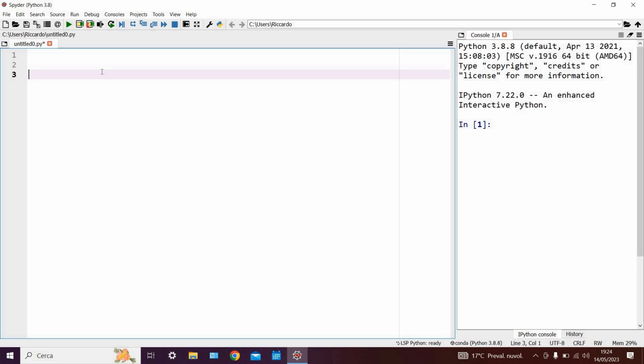We can start by writing def mastermind of hcomb, which stands for hidden combination, and guess.